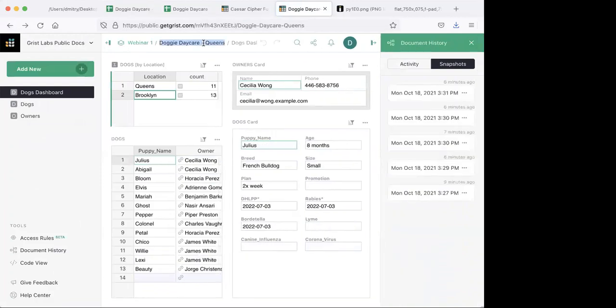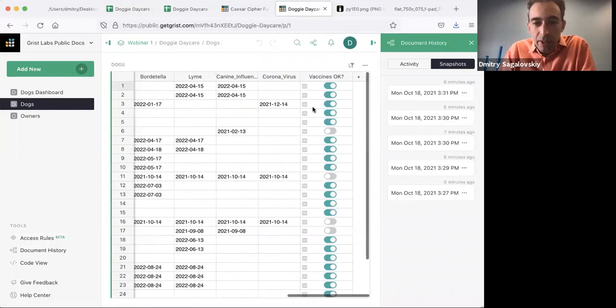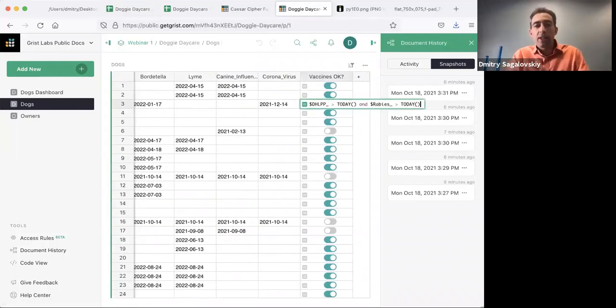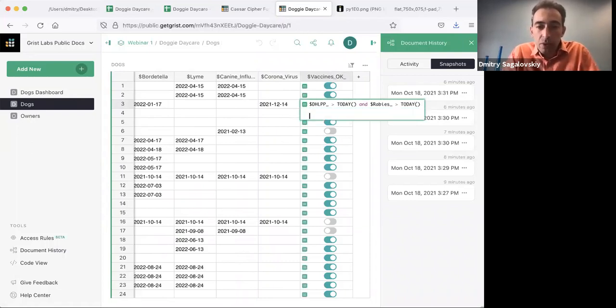Okay, we have a question from Ron asking, how does Grist handle multi-line Python code? Can it all fit in one cell? Yes. Let's go to our multi-line. Oh, this is not a multi-line Python formula. It's a single line. You can use Shift-Enter to add new lines, and you can add as many as you want.